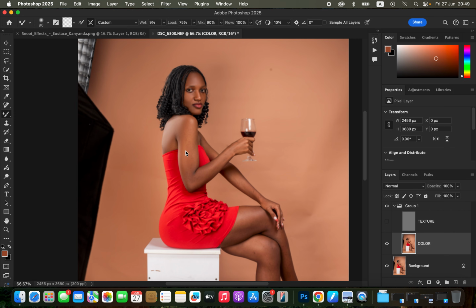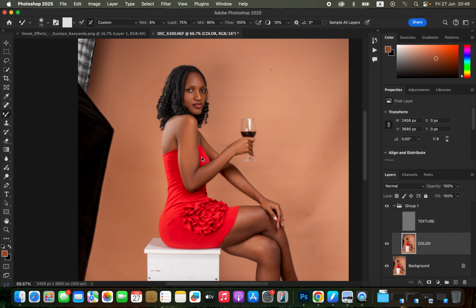And by the way, you have to follow the shape of a given area or how the area you're working on is. So you can say the hand is moving in this direction. I also have to move my brush following that given direction. So I'll blend like that. So reduce the size and blend the hand like this.